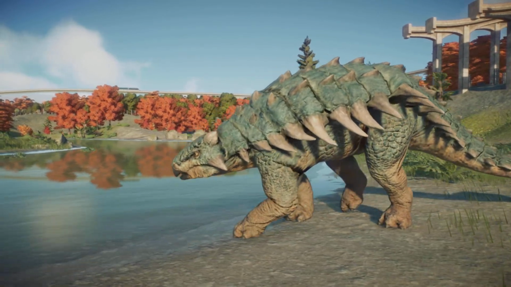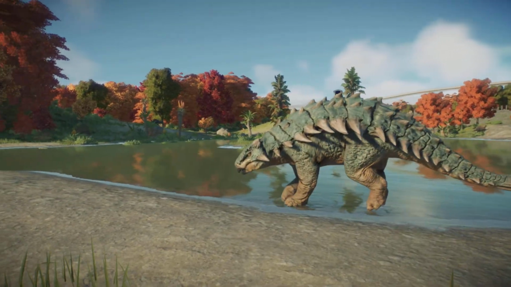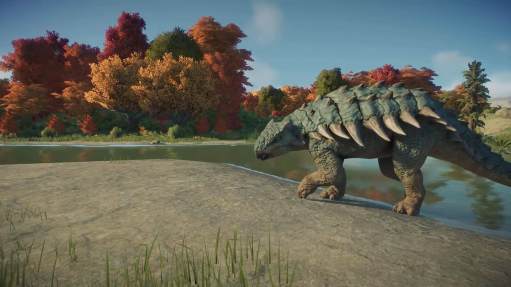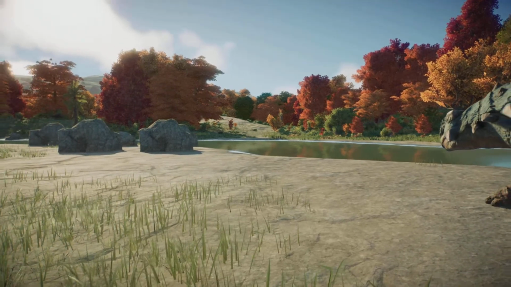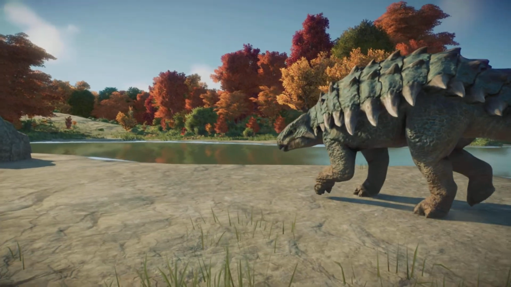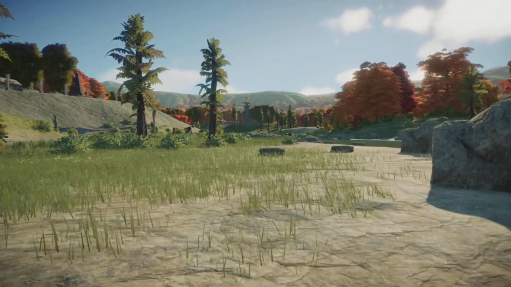Where are you going, buddy? You want some water? Am I in your way? Go ahead. The little guy looks like he's lost. Anyways, I have two of them. Or three, I'm not sure. So there's our little Bumpy here. Let's keep going.